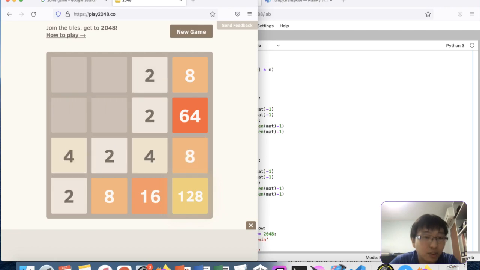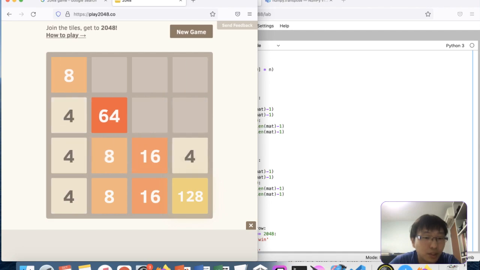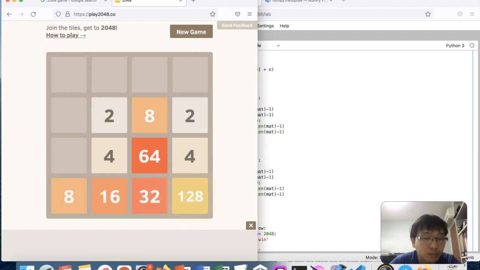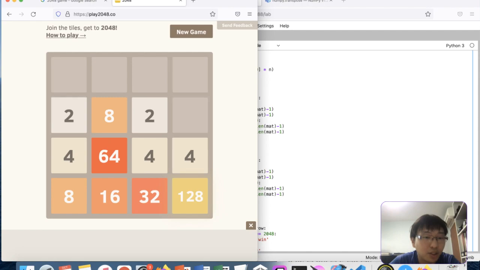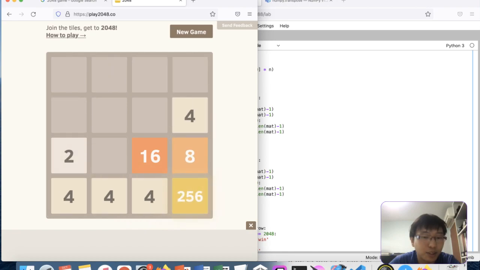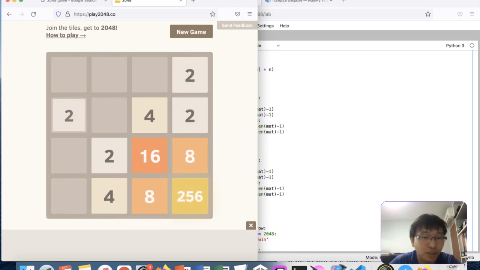Oh, is it that once nearing the end, a 4 could appear also? I'm just seeing whether 4 could appear or not. Apparently, no, it doesn't appear. Okay, but at least now I know there's a limitation of your moves. You can only move when you can combine two squares together. If not, you cannot move. There we go, 256. This interface is implemented pretty well actually. Whoever implemented it did a good job.